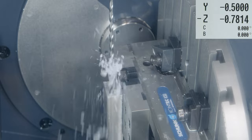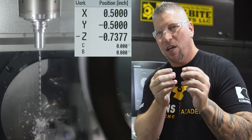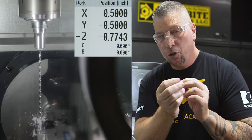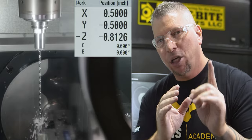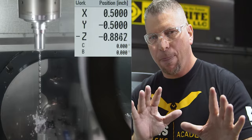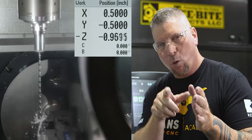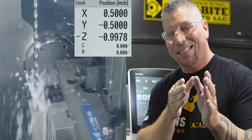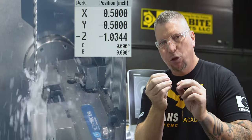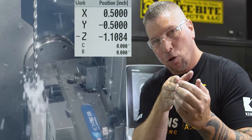It's incredibly important because I want to make sure that when the drill hits, I'm approaching slow, because what if a chip fell in? When you're drilling hard materials, a chip alone in the wrong place can ruin everything. As I come down slow, and I'm actually going clockwise, which is the same direction that it's going to be drilling in, if I do engage a chip, I can actually remove it before I hit the surface.